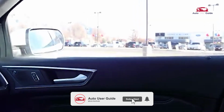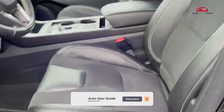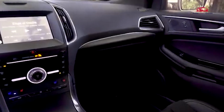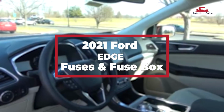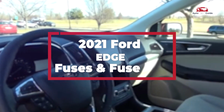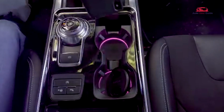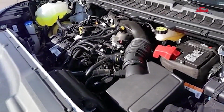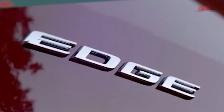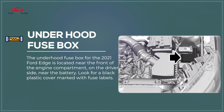Having trouble finding the fuse box on your 2021 Ford Edge, or figuring out which fuses control which systems? If you're dealing with electrical issues and unsure if it's a fuse, this guide is here to help. We'll show you the exact location and provide a clear diagram to identify the fuses for different systems in your Edge.